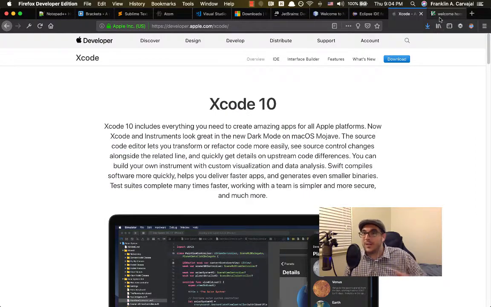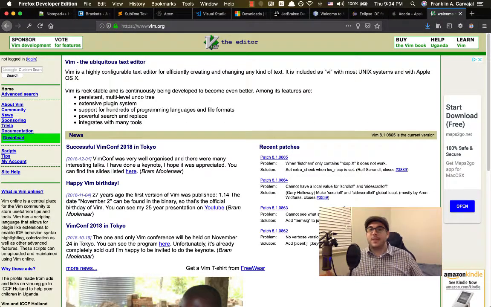And then last but not least, Vim. For some reason, whenever IDEs or text editors are mentioned, people seem to forget Vim. I think it's because Vim is very technically challenging, per se, to developers who are new. The main reason is the running joke that everybody knows: you accidentally enter into Vim in your terminal when you're learning to use the terminal and you can't get out. And so people Google, how do I get out of Vim?